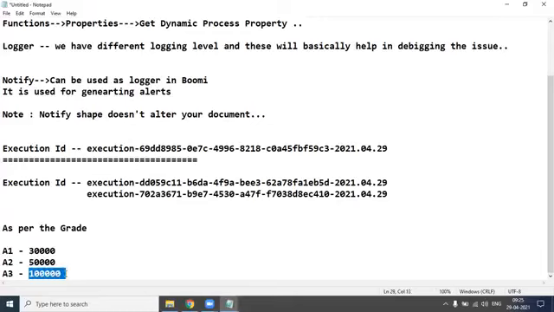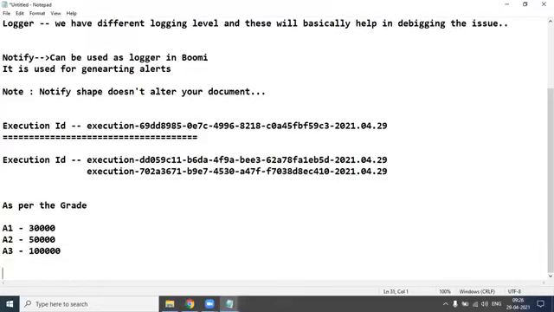Now these salaries have to be mapped by you. For A1 this much, for A2 the 50,000, and so on. Another thing is business is saying I want flexibility such that if I want to modify the values of these salaries for a specific grade, I should not need a code change. Because every time I do these kind of changes, it's a code change. Or maybe I think of a new grade, maybe I want to add a new grade. That is a cumbersome process, every time you go and change your processes. So how do we take care of this?